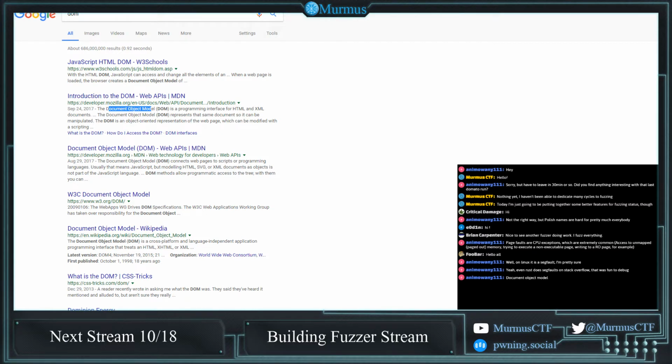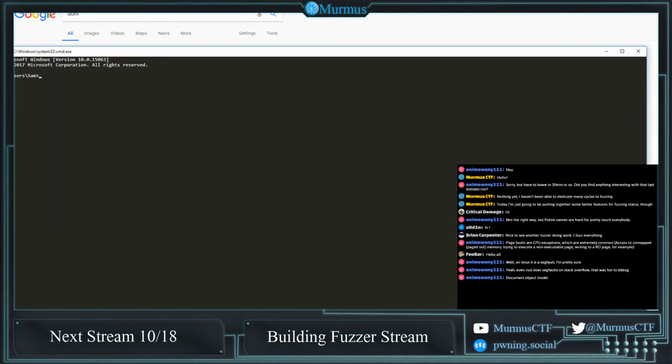But so it is a DOM fuzzer, and I think if we have this currently set up, right? So if I load this back up, I want to go to the Domato fuzzing folder. I believe I want to set the Flask app equal to, and run python -m flask.